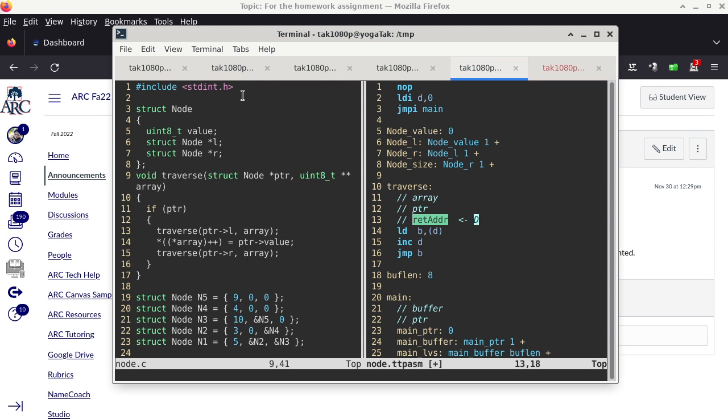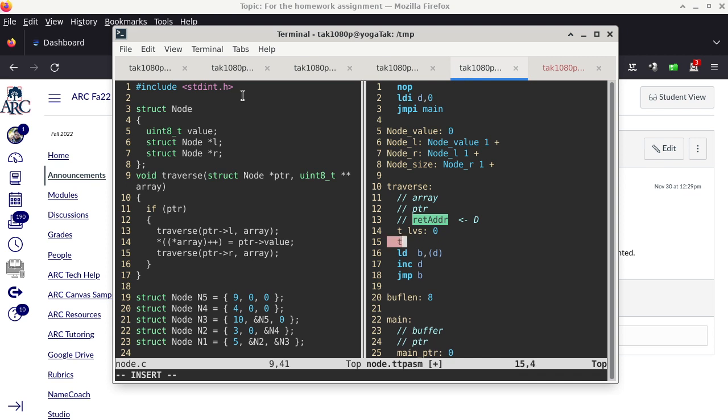Okay. But in general, we want to think about, well, what if we have local variables? So in this case, I'm going to define traverse. I'm just going to use T instead of using traverse because it's a lot of typing. So T underscore something is just the abbreviation of traverse underscore something. So T underscore LVS, local variable size, is 0 because we do not have any local variables.